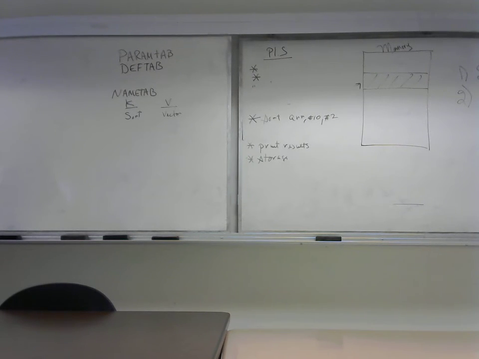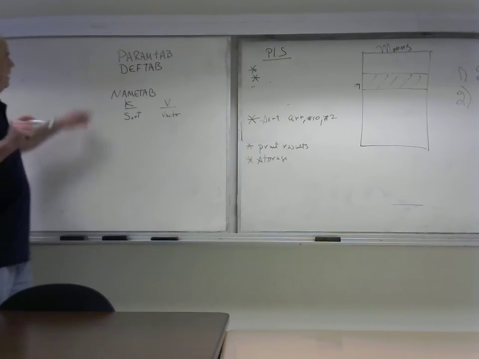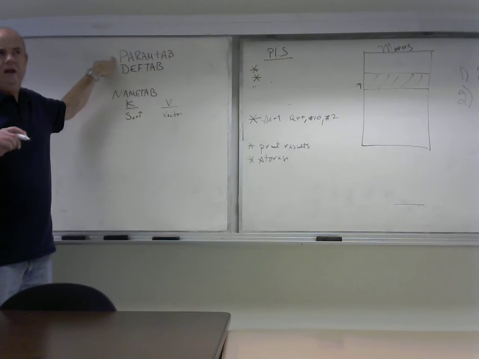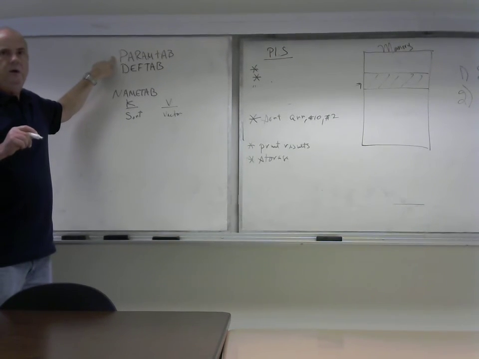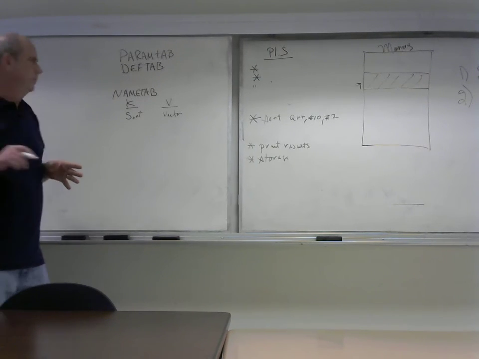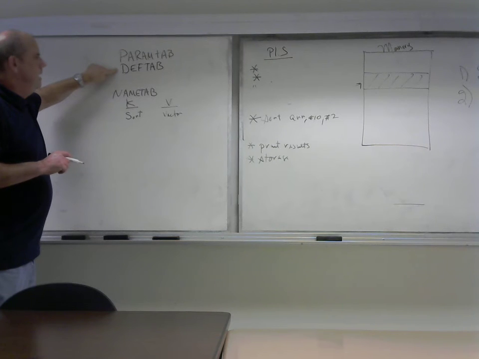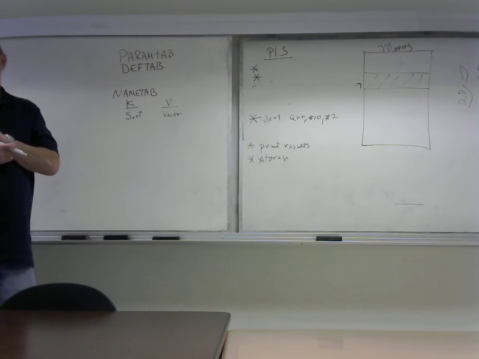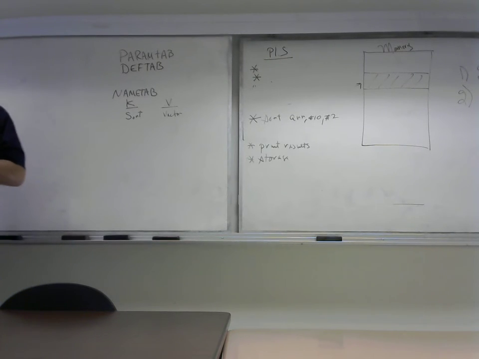Yes. So think about how you're going to organize this information. You have a set of parameters that you need for each invocation of the macro. You don't know these until the expansion phase, but you need the ability to deal with them. Def tab, that's the definition of a particular macro. This is the lines. So an easy way to store that might be in a vector of structs. So my question is, what data structure did you use in project one? If you did a vector of structs, then do a vector of structs here. It's the same idea. It will be easier to translate between the two.